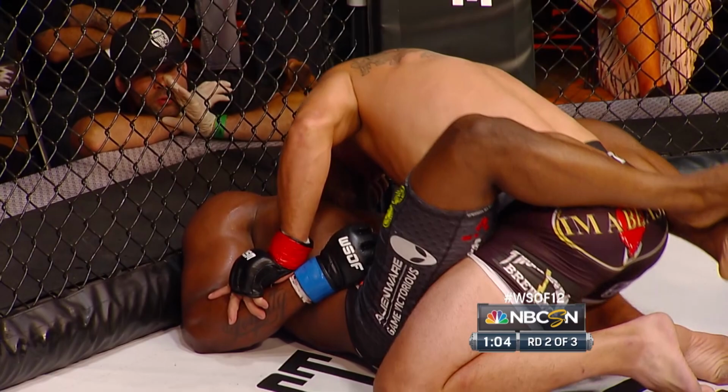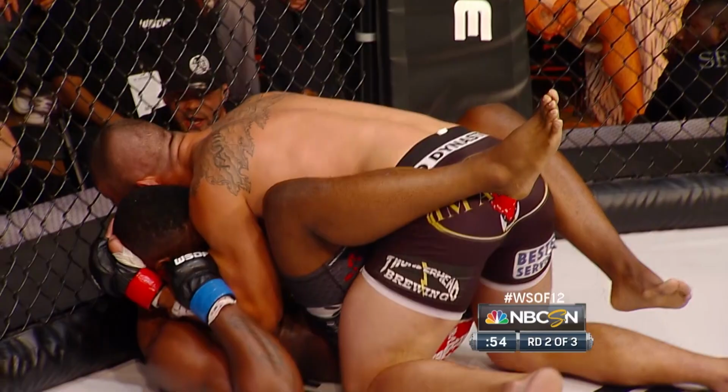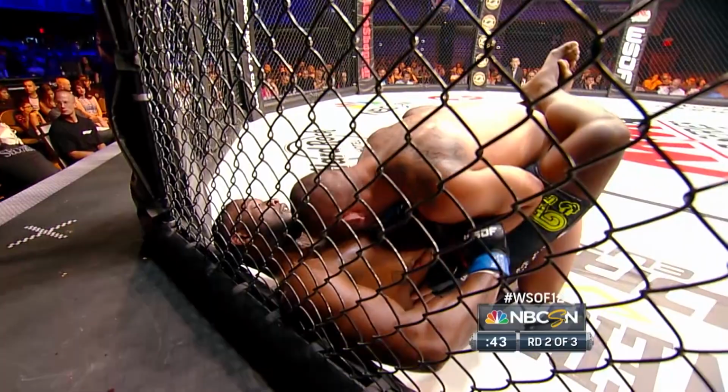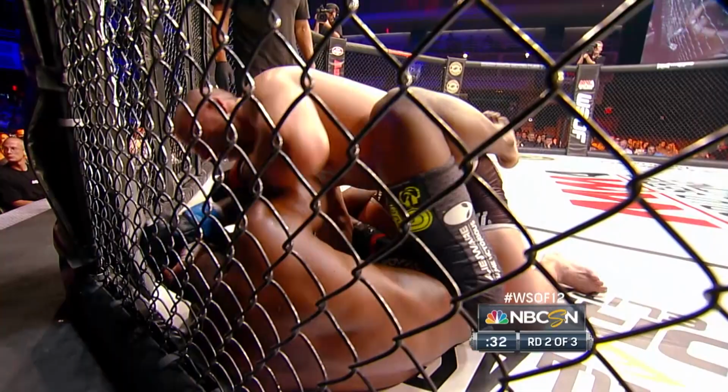Mutapčić told us yesterday, Kelvin is young and explosive. He can make some errors, though, and get away with it. He wants to make him pay for the errors here, trying to capitalize on his mistakes in this fight. He doesn't feel like Tiller's been tested. Tiller's undefeated at 6-0. Watch the triangle. Watch the triangle. He's got those wrist controls. You've got to watch that. He might throw it up. Mutapčić pounding away, trying to get himself in position to get a submission. He's had Tiller on his back for well over 2 minutes.